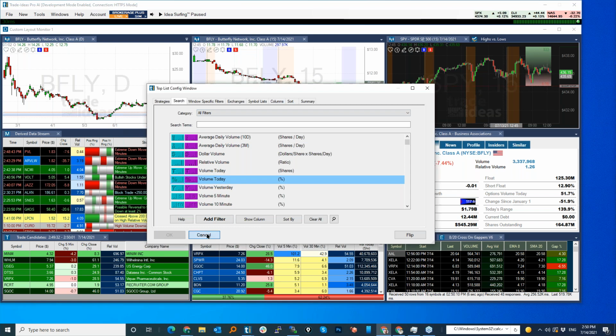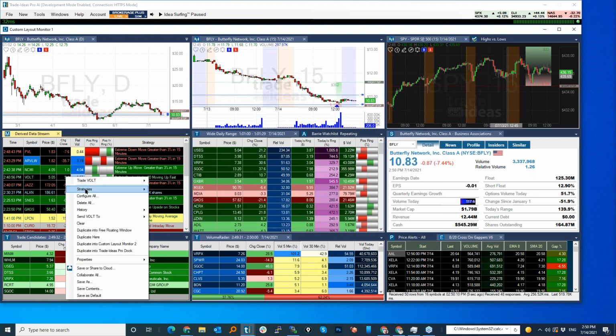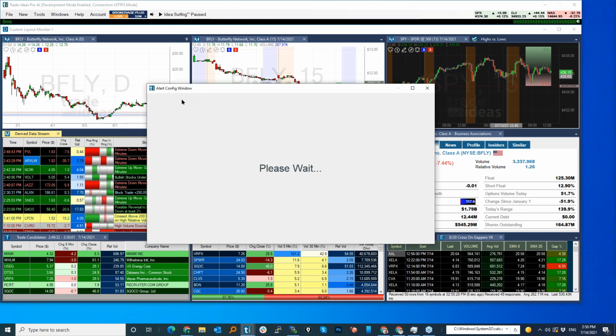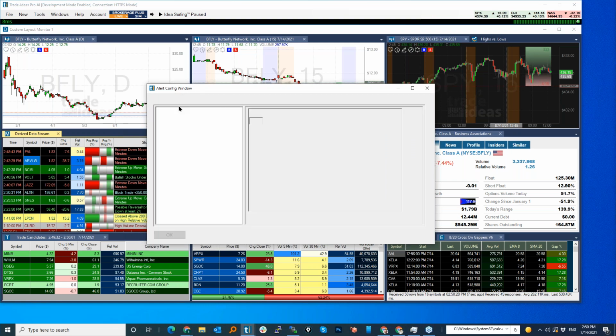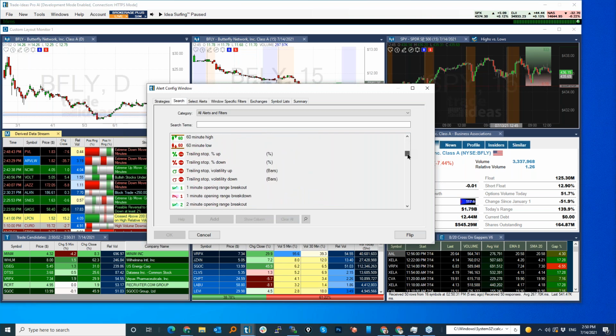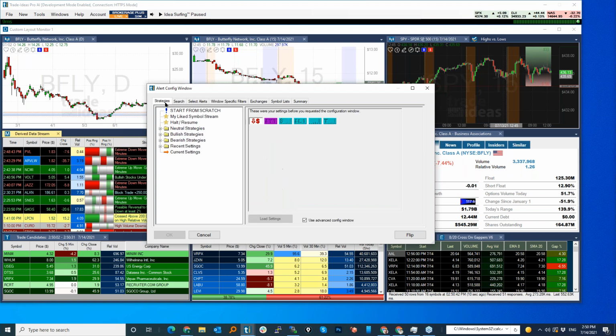I'm just looking at filters, but if I was to do this inside of an alert window or a multi-strategy window, and go into configure, the search tab really has the same amount of information that the top list does for filters and alerts. So if you go to search, up at the top are going to be all of the alerts. As you scroll down, the background on these icons is going to change right here, and this is where the filters start. So price and spread and bid size, those are filters. These guys with the white background are all alerts. So just a little bit of understanding.